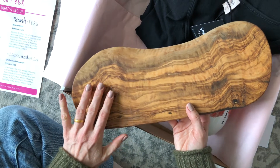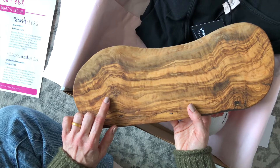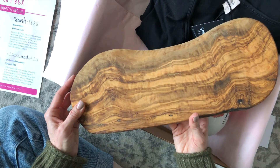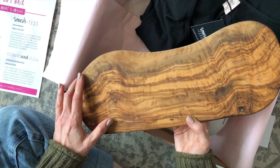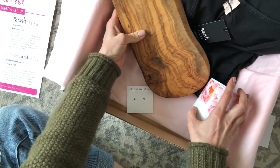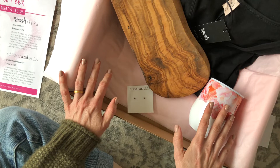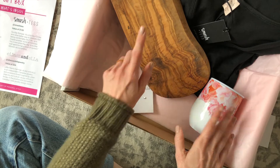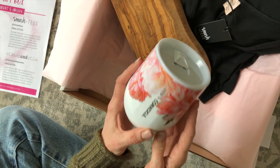We've got three items left. First, we have this charcuterie board and I love it. I think it may have been engraved for some people. It is called Engraveables Design — that is the brand — and it has a value of $65. I love charcuterie boards not only for decorating and displaying in your kitchen, but also for obviously eating and creating fun little boards. I make little vegan charcuterie boards when I'm looking for a fun snack or when we're curling up to watch a movie.